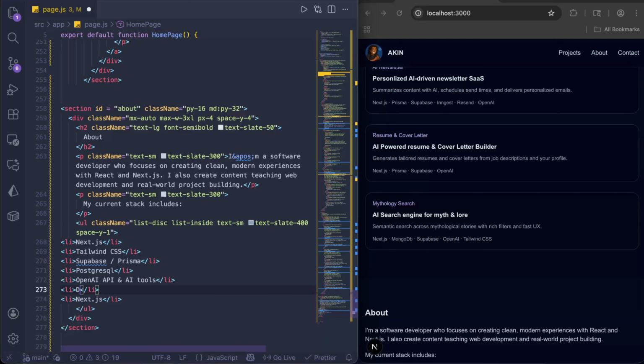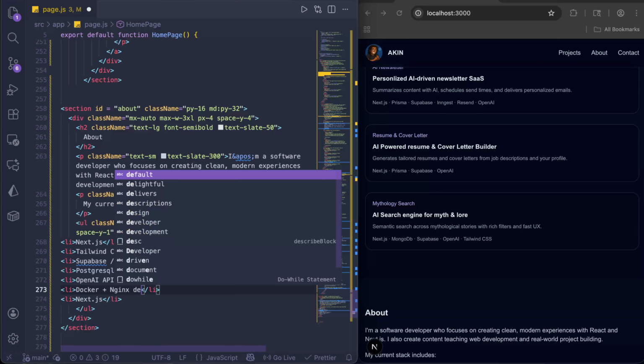And we're going to have Docker plus Nginx deployments.